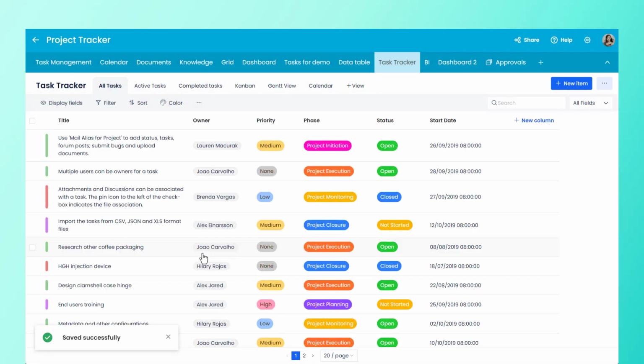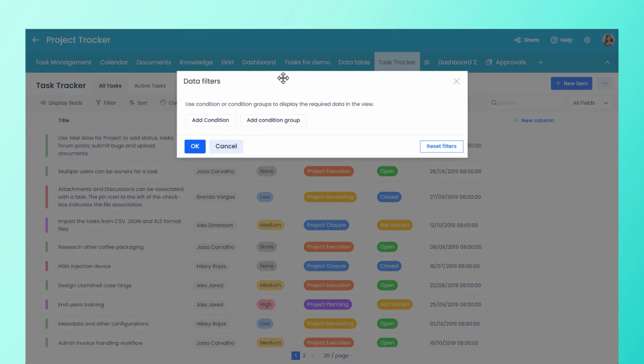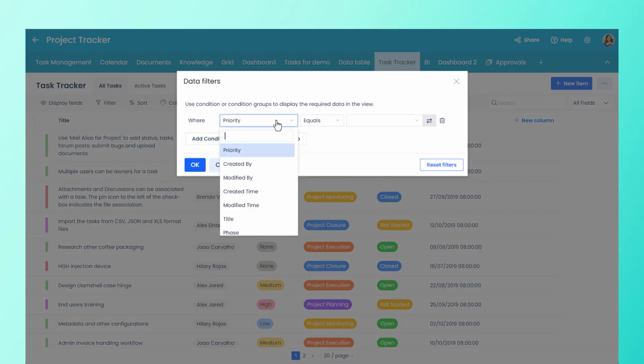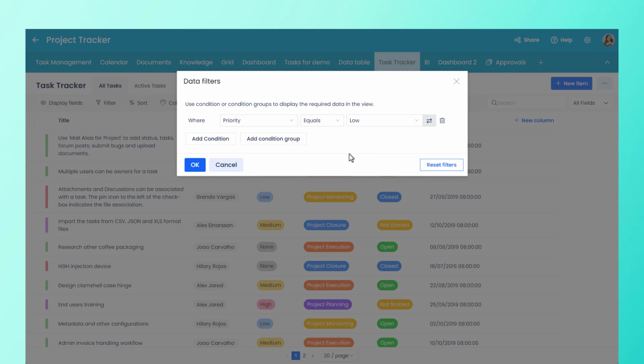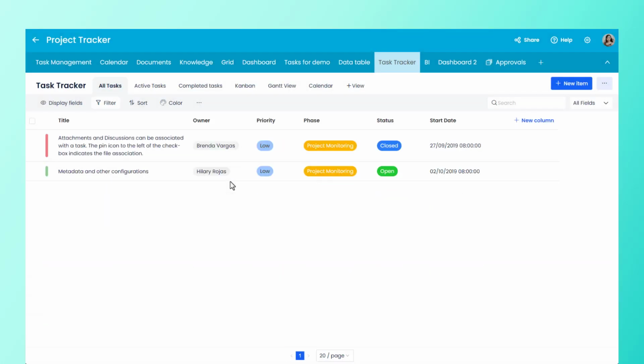After configuring your filters, return to your list and use the Filter button to apply them. The fields you selected will appear in a drop-down, making it easy to narrow down your data. Remember, these settings apply to the current view only.